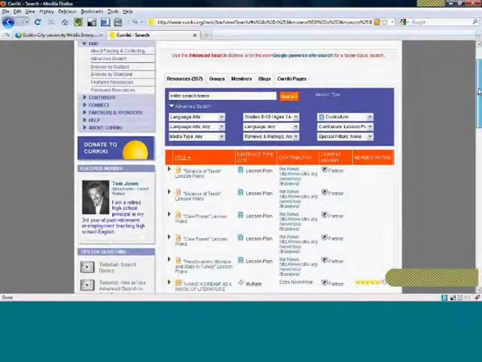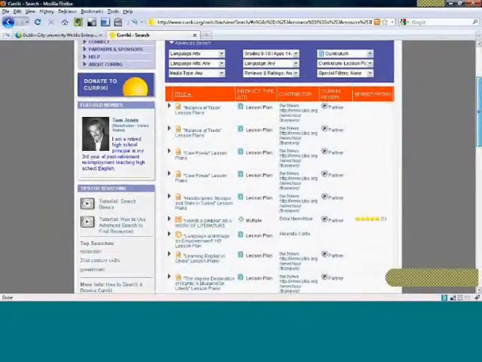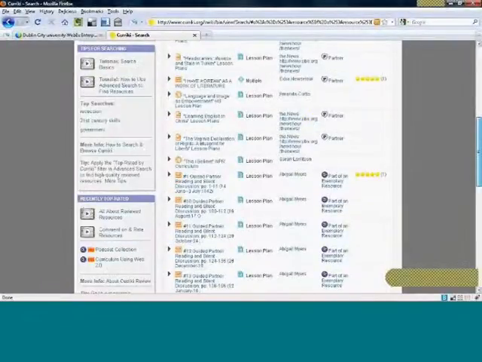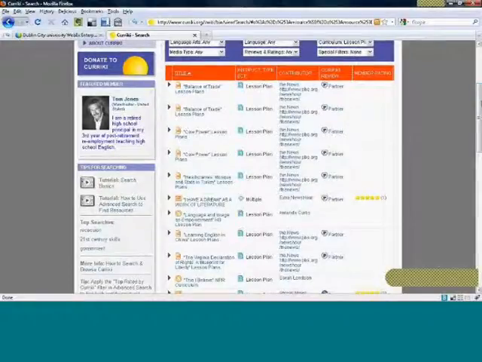So here we are. We have a number of search results. We actually have 357 search results just for language arts, ages 14 through 16 lesson plans. So you can choose to scroll through. And what we're seeing here, let's go now look at one. This icon indicates what kind of resource this is. This is an attached file or PDF. Down here, we have actually text document that you'll be able to look at on the site.